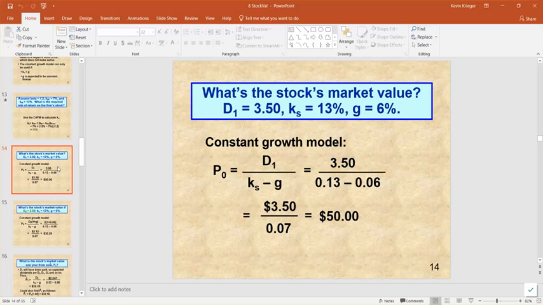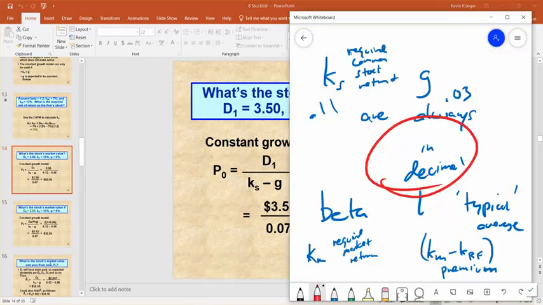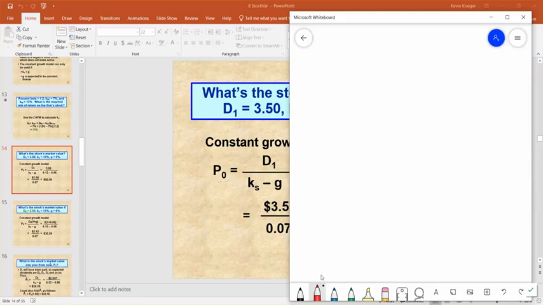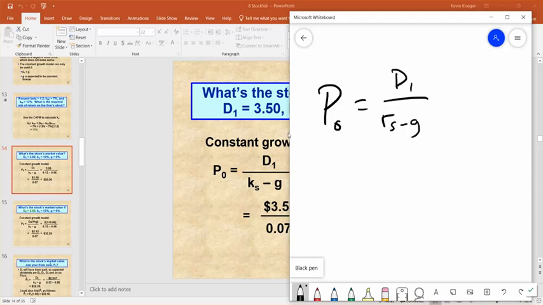I skipped a little bit past it a moment ago, but there are different kinds of problems with common stock and dividend growth models based on the timing of the dividends. This shortcut method, and when I say this shortcut method for talking about common stock value, P0 equals D1 over KS minus G, is actually just a subset of the relationship. You could talk about the price at any point, and you need to know the next dividend over KS minus G.